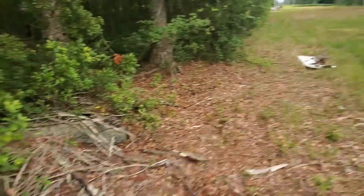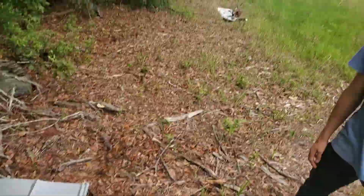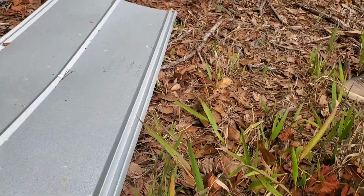Alright guys, so I laid this tin out just a few weeks ago, hoping that we'd get rattlesnakes under it, but it's already produced a snake, and I already know it is because I just flipped it, but we're going to look at it again. Alright Clay, grab it, okay?